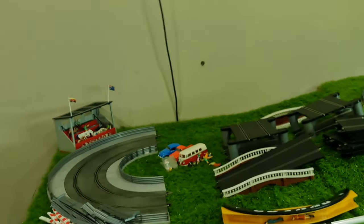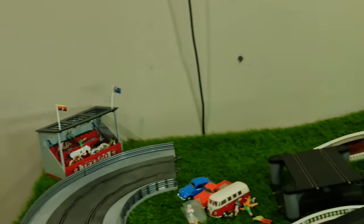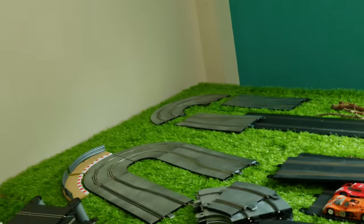I got some more cars on the way. I bought some cars yesterday. So, you know, I'll have a little parking area. I don't know, picnic area, whatever. We'll see what I see as time goes along. But basically the layout, the new layout, is going to start with the curves.